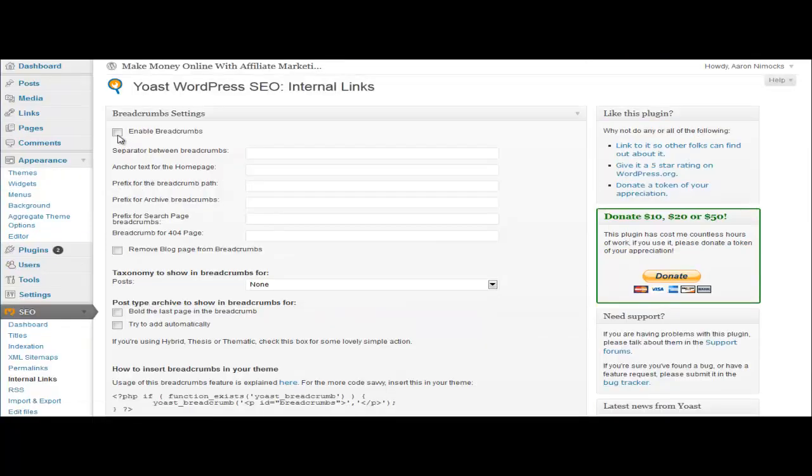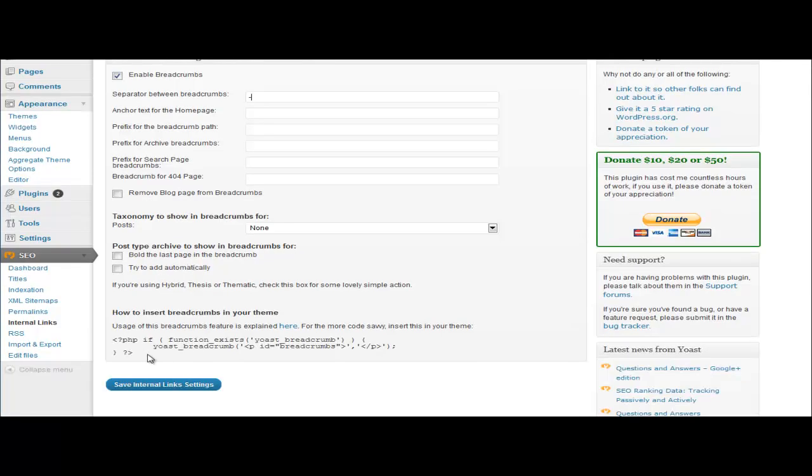Your internal links, if you want to use the breadcrumbs, you just enable them here, and you can put a separator, like a dash or whatever you want to use to separate the breadcrumbs. Breadcrumbs are like if you're on a home page and then a dash and then category page, then a dash, and then the post page. That's what breadcrumbs are. But you can set up all the different stuff for that. And then if you wanted to insert them, you have to copy this code here and put it in the right page for where you want the breadcrumbs to appear. Most of the time you'll see them on the post page. When you open up a blog post, it'll be up on the top. So if you're looking to enter them there, it most likely would be single.php, page.php. It all depends on what template you're using is where you'll put that to see the breadcrumbs.